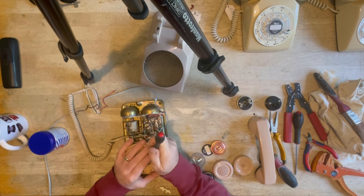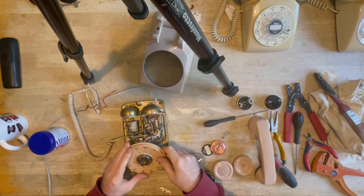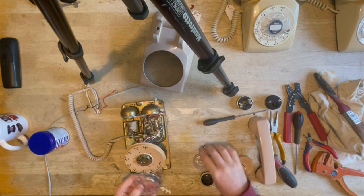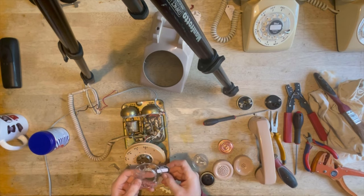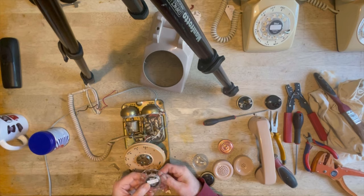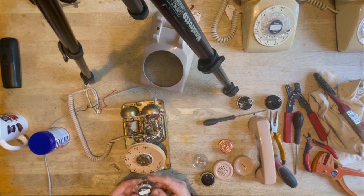I don't know about you guys, but I am all for keeping things out of landfill. I just can't stand to think of anything perfectly usable being spoiled and thrown away. Makes no sense to me at all. I mean, look at the amount of work and effort and energy that these have taken to manufacture.